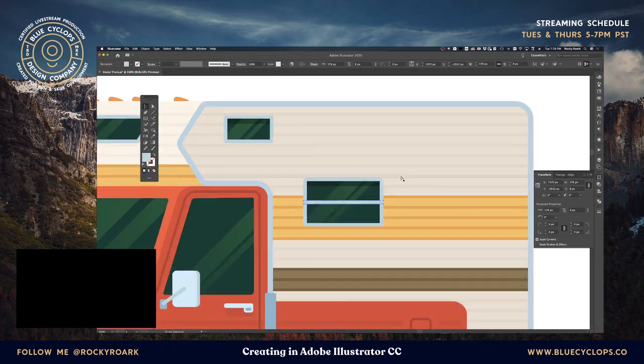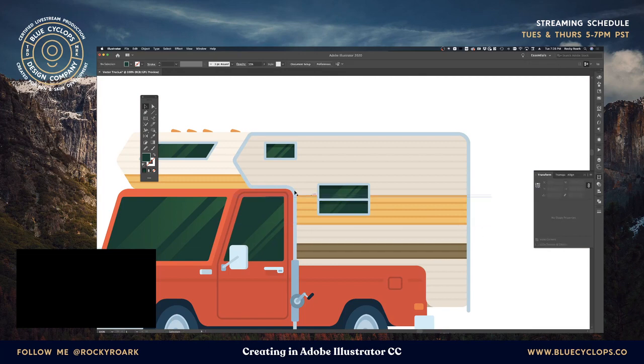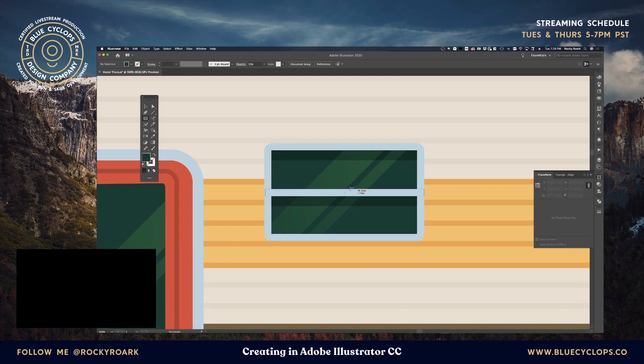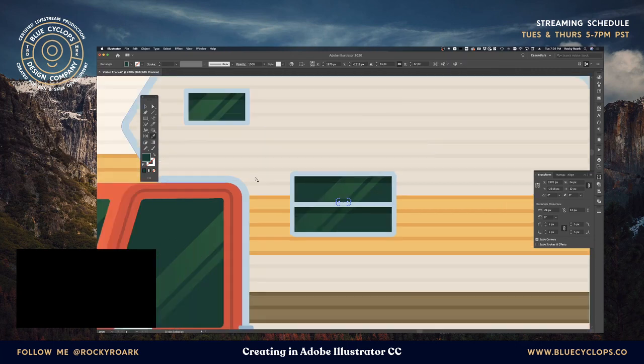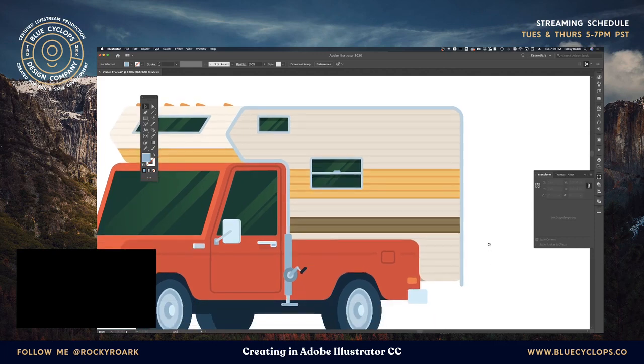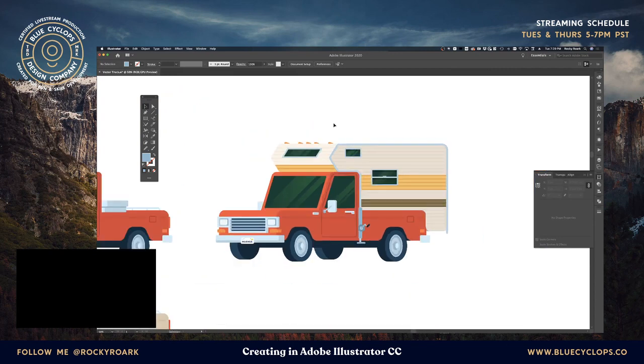I just realized we actually need to add a little part here too. We have that up top, but we also need it down here as well. And we'll add a little latch too. Awesome, this looks great. Wow, this just turned out so much better than I thought it would.